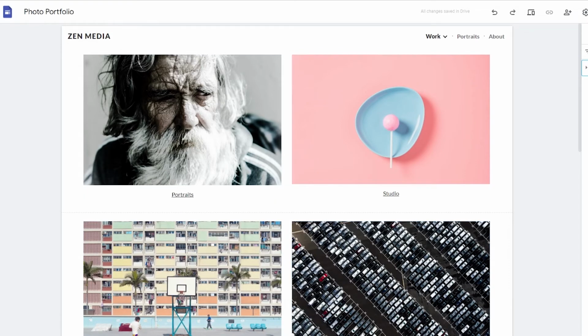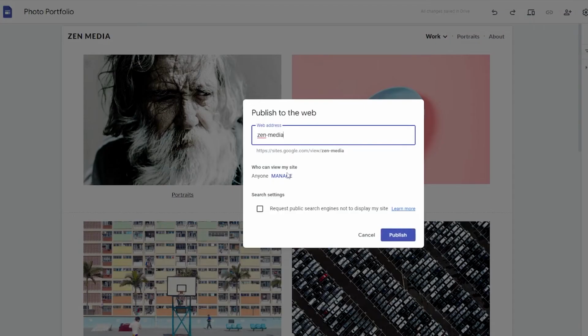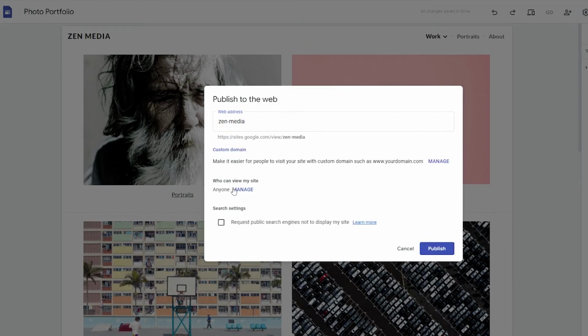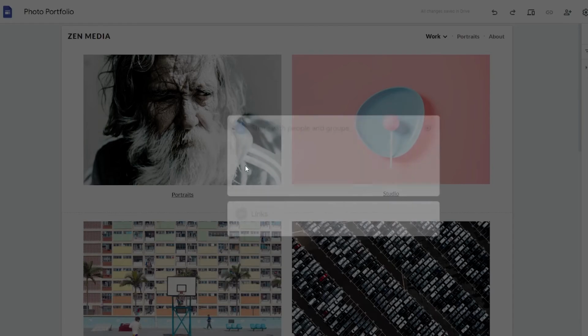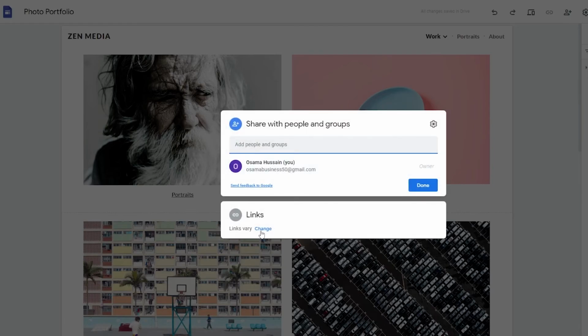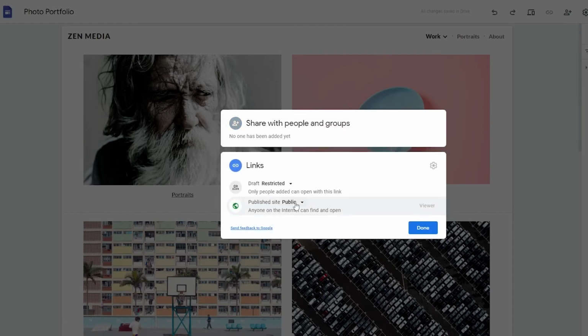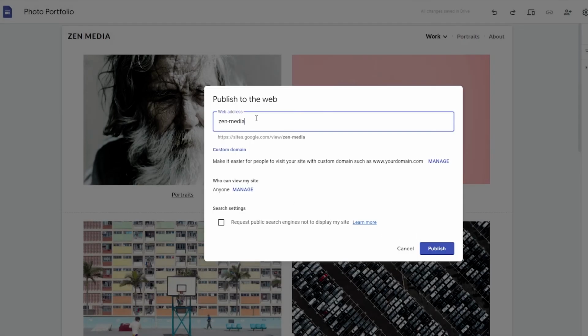So now we just simply click on publish, right? And over here, we just simply click on manage and we'll choose the privacy settings and convert it to anyone so that anyone can click on the link and join it. Now you could have connected a custom domain, that way people can just simply click over here. So as you can see, we'll just set it to public, here we go, anyone can view it, and we'll click on done. So over here, this is going to be the web address.